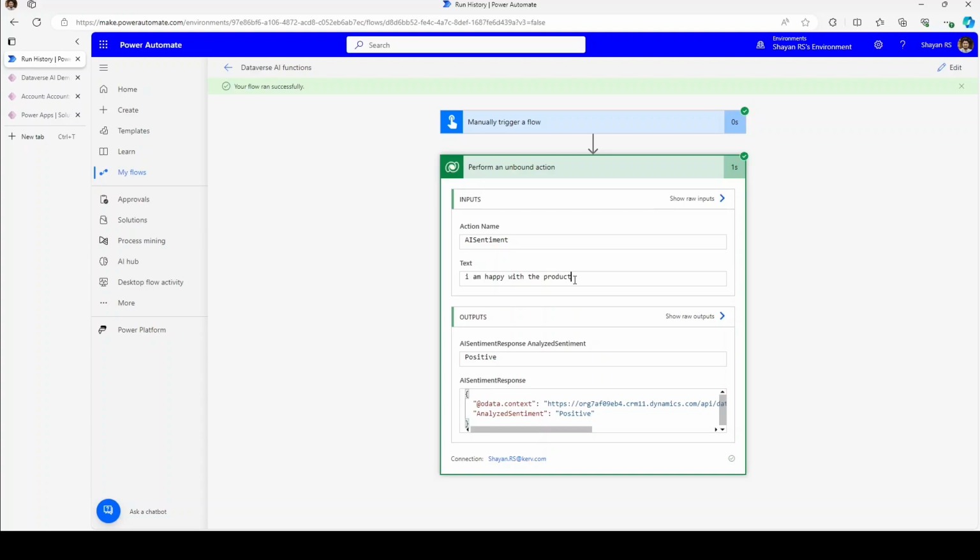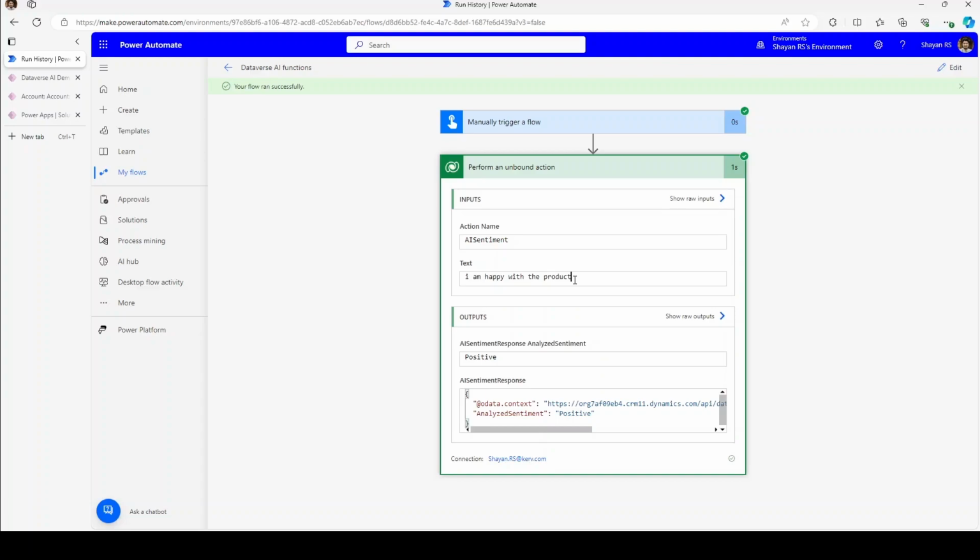Now let's look at the AI summarize one. Again, this is expecting a text. Summarize helps in getting a summary of a lengthy document. It could be a Word document, or content in a description, or even the content in an email body. It basically reads the text and summarizes it.